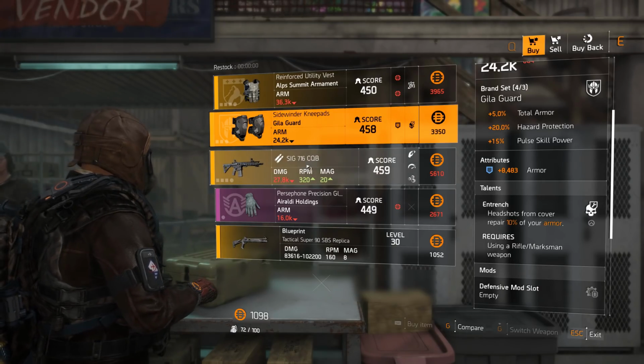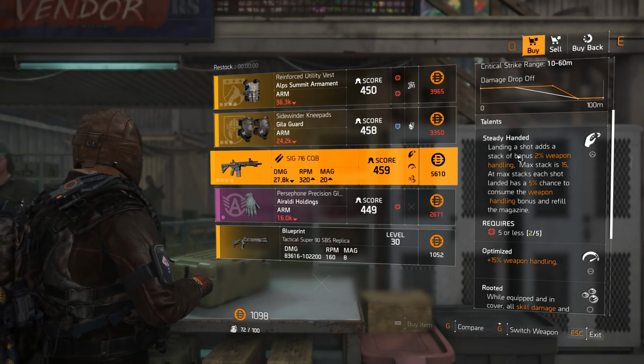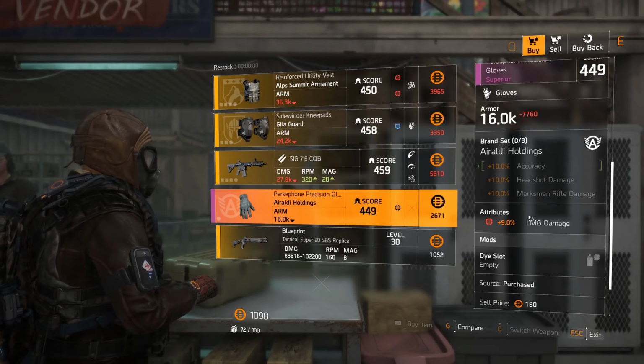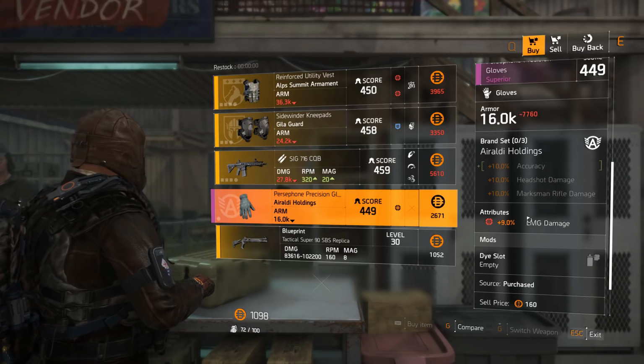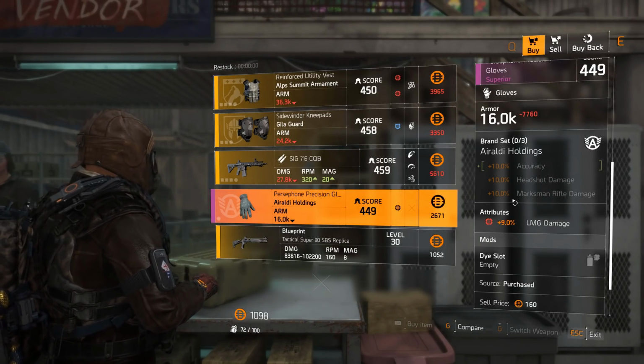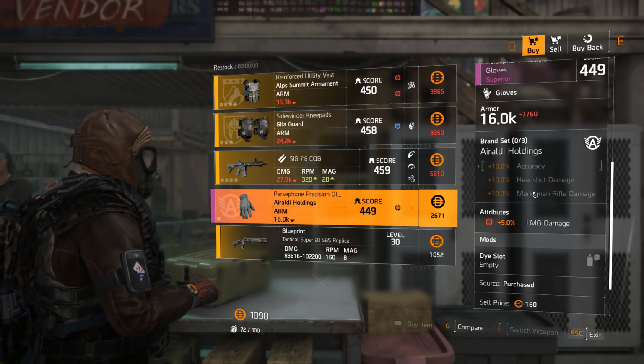So keep this in your stash if you don't have it. A SIG 716 CQB, steady-handed, optimized, and rooted. Heraldry holdings with 9% LMG damage. That's pretty high. I think the cap might be 12 to 14%, so definitely pick this one up if you don't have good LMG damage on your gloves.